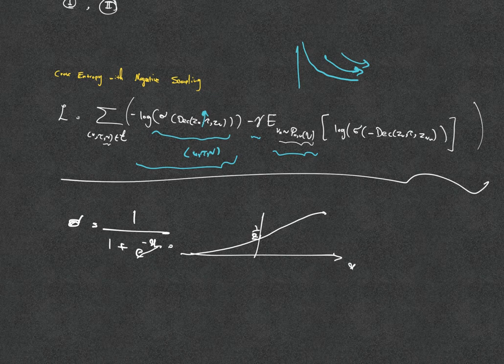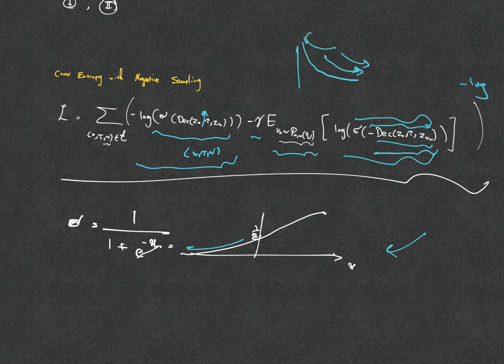But the thing is, we do this for negative examples, and for these we basically want this value not to be too high. For example, if this decoder output becomes too high, this value becomes too low, which in this graph means the output of the logistic function goes very close to 0. So this thing approaches 0, and applying a minus log on this is going to be very high. When the objective of the optimization is to minimize the loss, we don't want that.